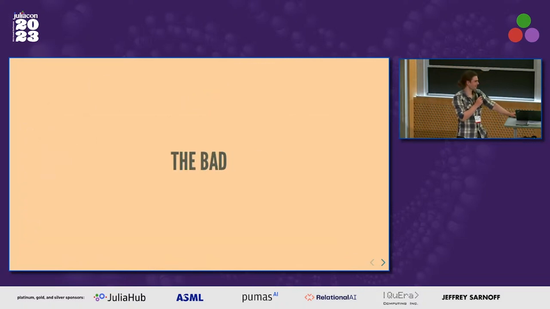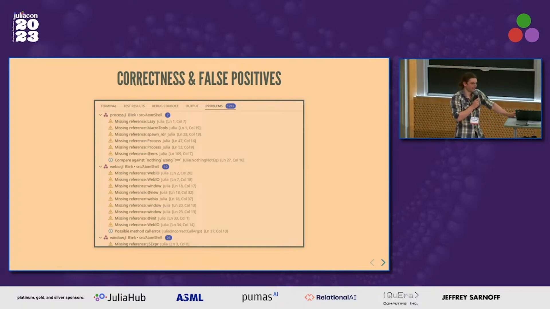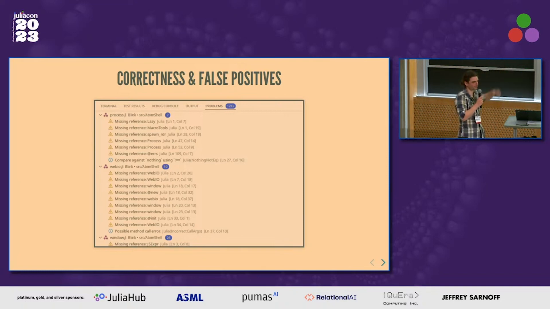Let's talk about a few bad things. The distinction between bad and ugly isn't entirely clear, but the title was catchy. False positives and correctness — this has bitten a few people. We have some issues with correctness of static analysis. Some of that is due to bugs in our code base, and some is due to the fact that Julia code is fairly hard to statically analyze. You frequently end up with something like 12K-plus problem badges in VS Code, which makes the feature basically completely unusable for large code bases — who has time to look through 12K issues?